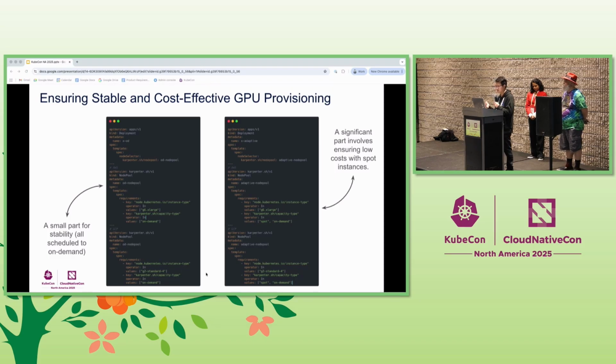It will first attempt to use Spot instances to minimize the GPU cost, and only fall back to on-demand instances when no suitable Spot instance is available, even across different regions and different cloud providers. In short, a small portion guarantees stability, and the adaptive part ensures the cost efficiency.